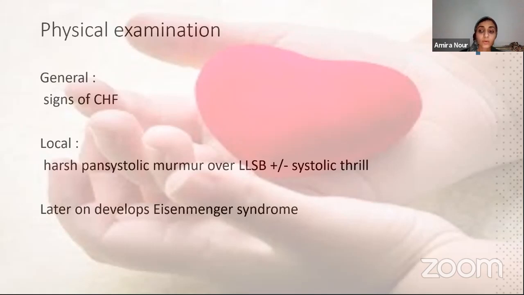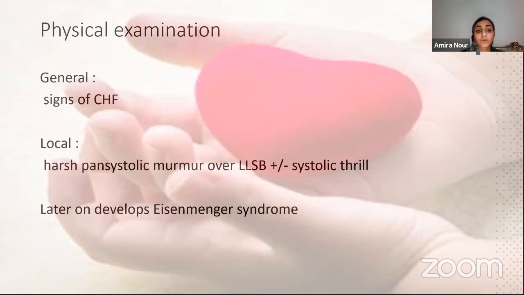And actually, regarding the local cardiac examination, in a patient with a small restrictive VSD, we commonly hear a harsh, faint systolic murmur over the left lower sternal border, in addition to plus or minus systolic thrill. But I just want to note that in those patients with a small restrictive VSD or closing VSD, the murmur is a little bit softer, so we can hear a soft pansystolic murmur, which is an indication for closure of the VSD. While if the VSD became non-restrictive and the pressure became equal in both ventricles, mostly the murmur markedly decreases in intensity up to it will become an inaudible murmur.